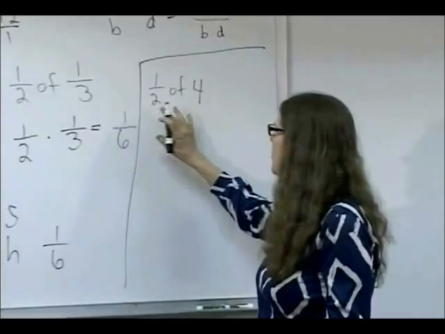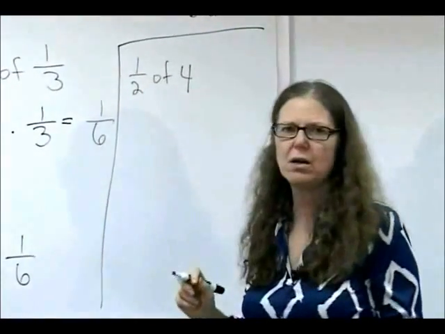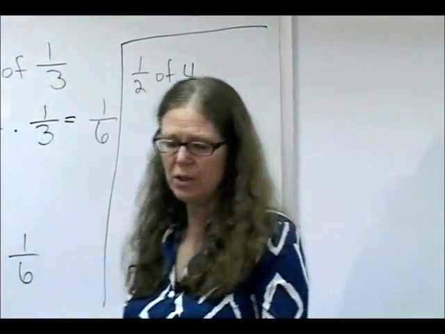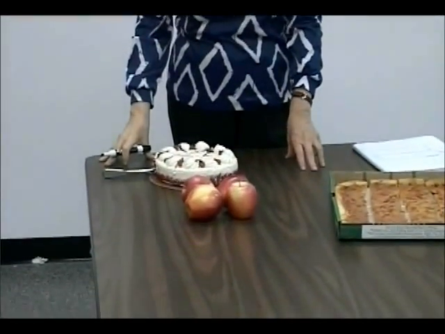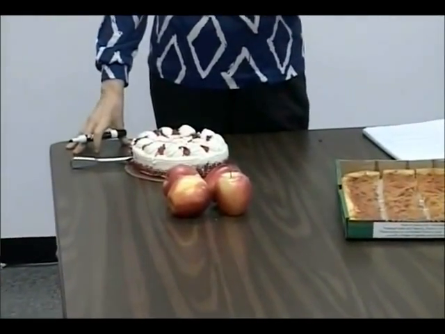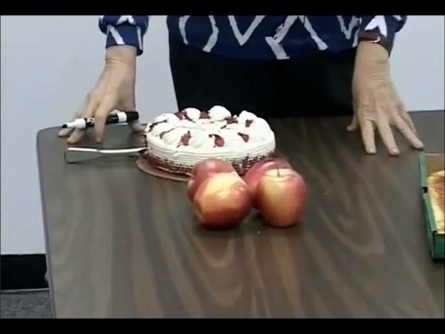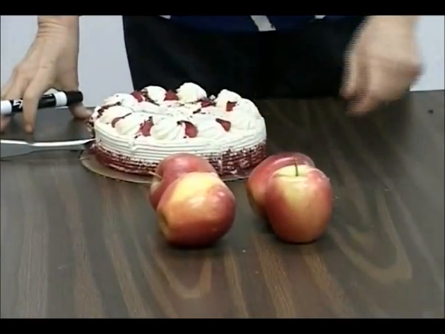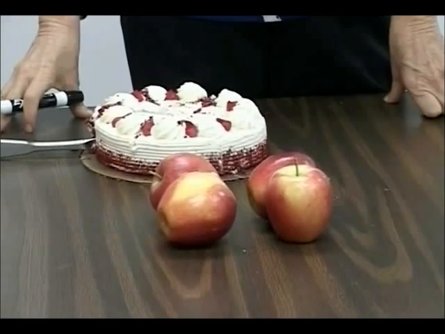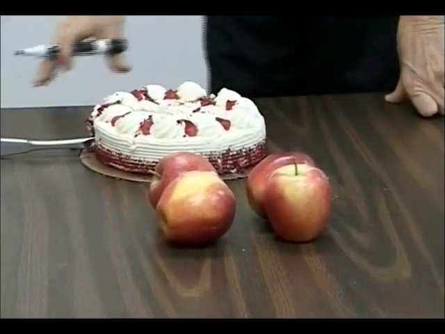Suppose we had a problem, we wanted to find a half of four. Now you know, you can look here, I've got four apples. Half of them, if I had a friend and we were going to share, and we were very hungry, this is all we had to eat, each of us would get two, because half of that is two. If we were sharing it equally, we'd each get two apples. So you know that the answer here is two.